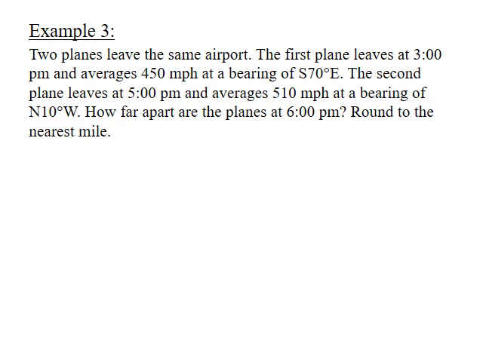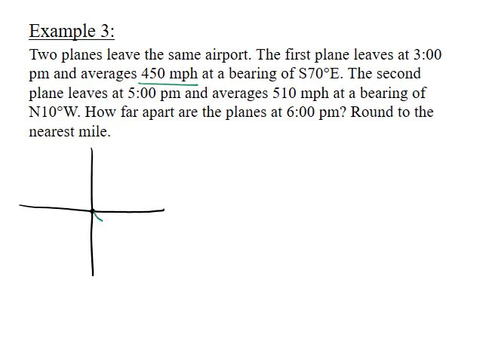Well, of course, we're going to have some word problems that involve the law of cosines. So pause this and take a moment to read through. The first thing I would recommend doing is sketching a picture. And as you can see here, bearings come up again. And so you'll want to sketch a picture that is big enough so that you can see what's going on. So let's say the origin here is the airport. The first plane leaves at 3 p.m. and averages 450 miles per hour. And it is at a bearing of south 70 degrees east.